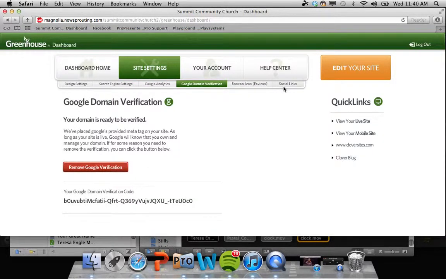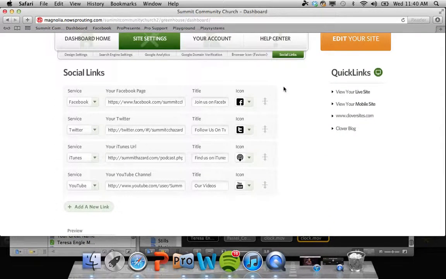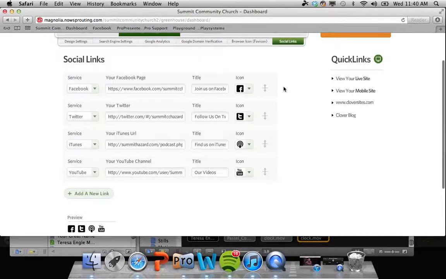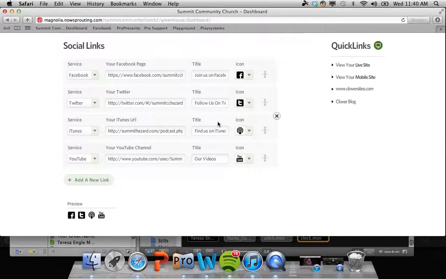Really, what you'll need to notice, the last part, is social links. You guys know we are really big into social media at Summit, and anytime something new opens up or something changes on the social media front, we want to be at the forefront of it. What Clover gives you the option of doing is right on our home page. We'll look at it in just a second. You can see they've given you a little preview right here, and those are all links that when somebody scrolls over those, they open up, and you click on it and it takes you to that various option for our social media.